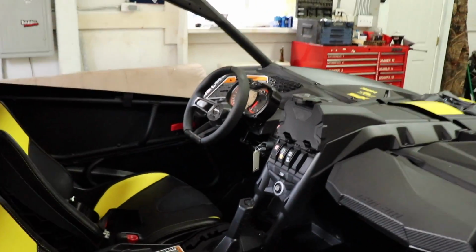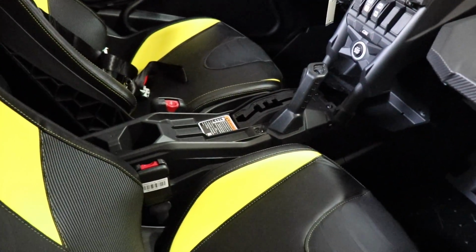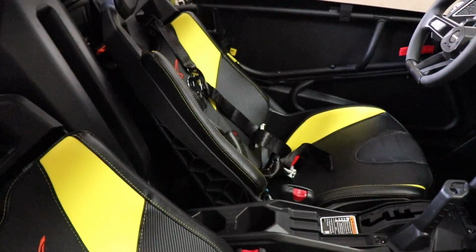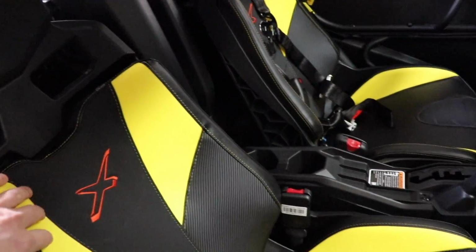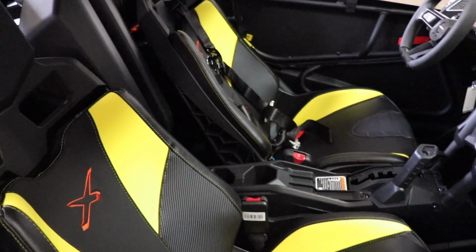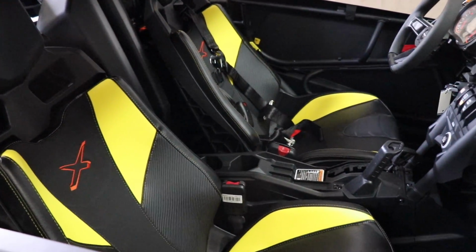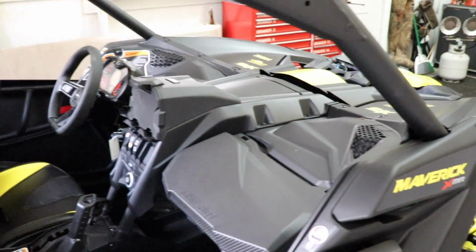It's really so comfortable. These racing seats are just awesome. I think somebody said they were made by the guy that designs the Ferrari seats. I mean, for stock seats, I don't know what more you could ask for. They hug you really well. They're super comfortable. I feel like you could ride in it all day and not get uncomfortable.